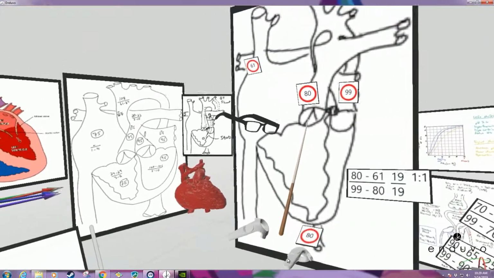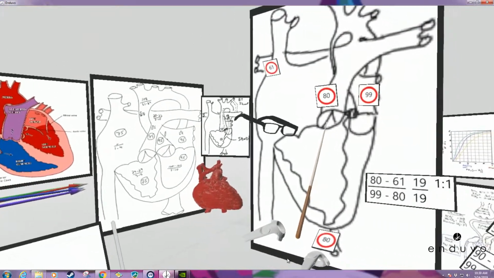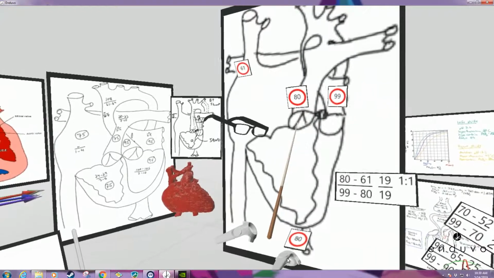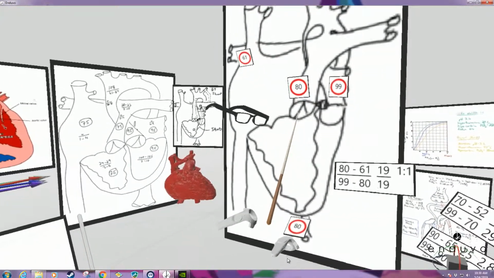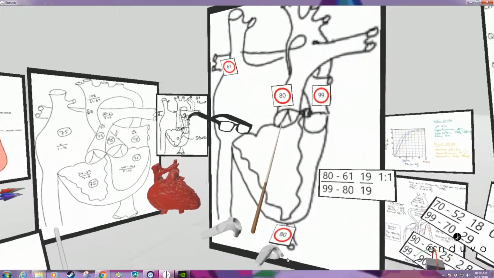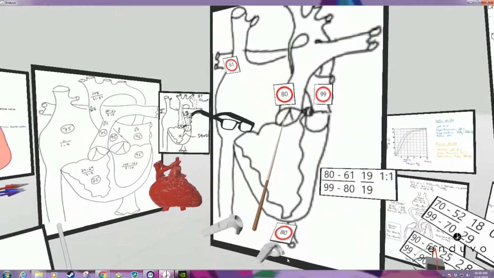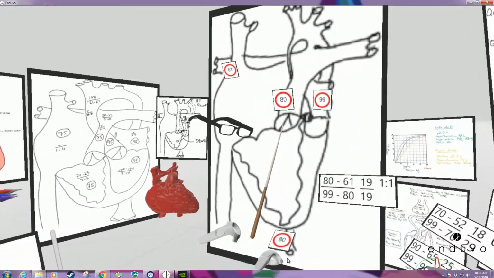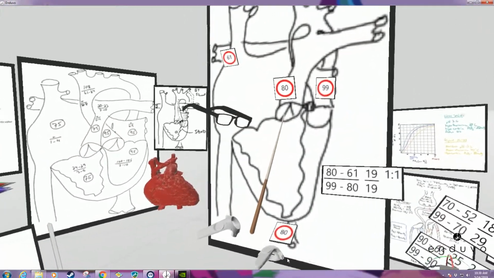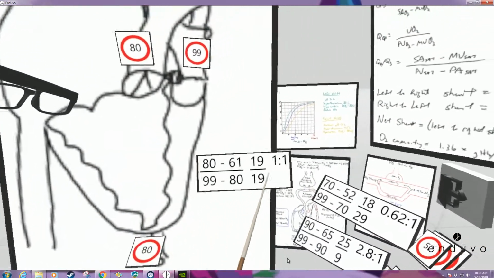Well, this is Dr. Matthew Bramlett, and I've been building some lectures for the University of Illinois College of Medicine Medical School for the medical students and the pediatric residents. What I'm going through in this scenario is hypoplastic left heart syndrome, and I'm going through different oxygen saturations and the Fick principle, as you can see over here.